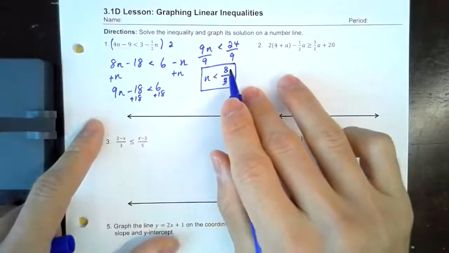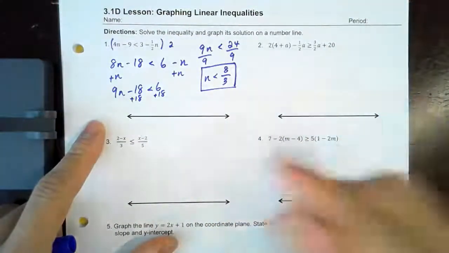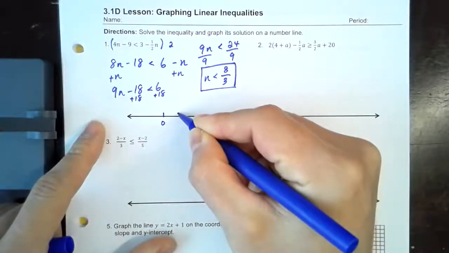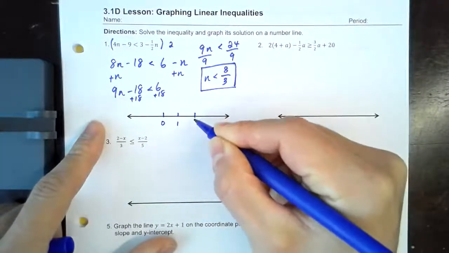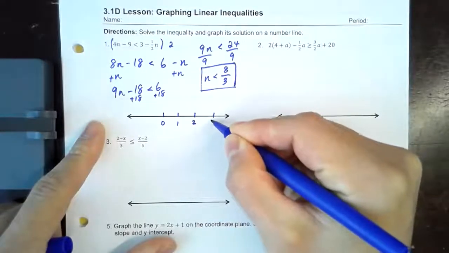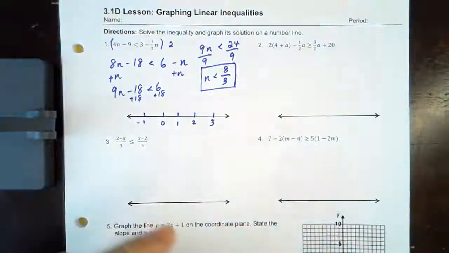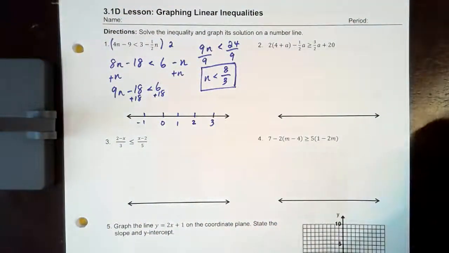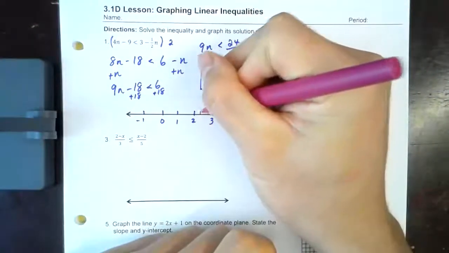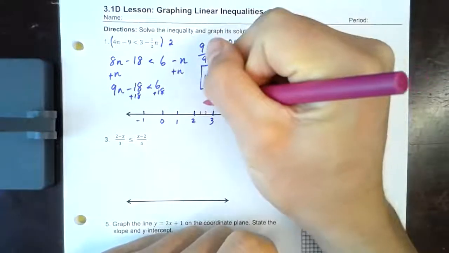Okay, so let's go ahead and graph. We know that 8/3 is 2 and 2/3. So realistically, I just have to do a 0, maybe a 1, maybe a 2, and then a 3. Maybe give me a negative 1, 2. You don't have to provide that much detail, but we know that 8/3 is 2 and 2/3. So this is literally where it is.